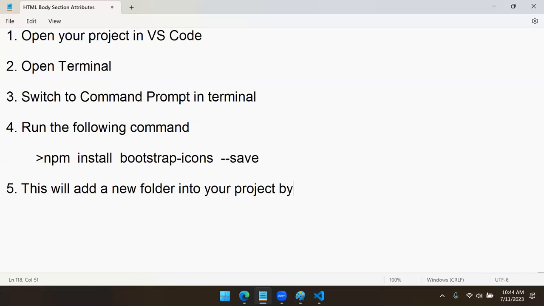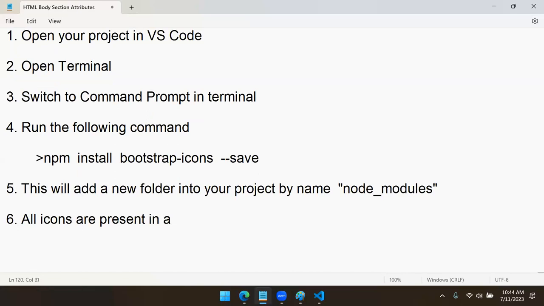The folder name will be node_modules. And all icons are present in a CSS file that is actually present in node_modules.